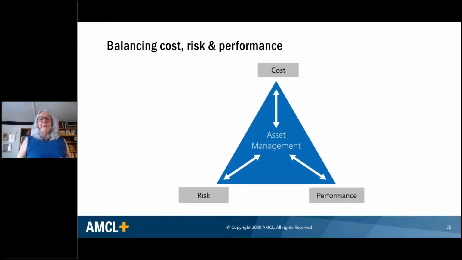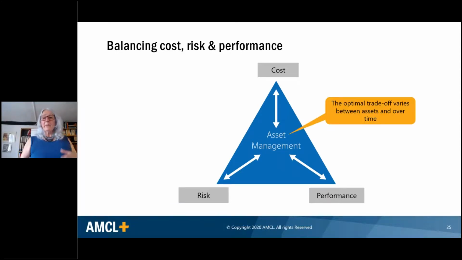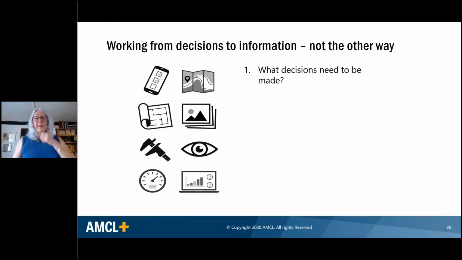Balancing cost, risk, and performance. I've said already that this is what we have to do. We don't have a choice. It's not because I'm standing here and telling you you need to do it. But that does mean a more dynamic approach to the right decision. I'm not saying that every single time we do something, we have to make a complicated decision about it, just to understand that the right trade-off for an asset may depend on where it is and how old it is, and that means that one size doesn't fit all in general for asset decisions. And lastly, I just want to say in this section that for me, information is important, but it's only important in how it supports us making better decisions.